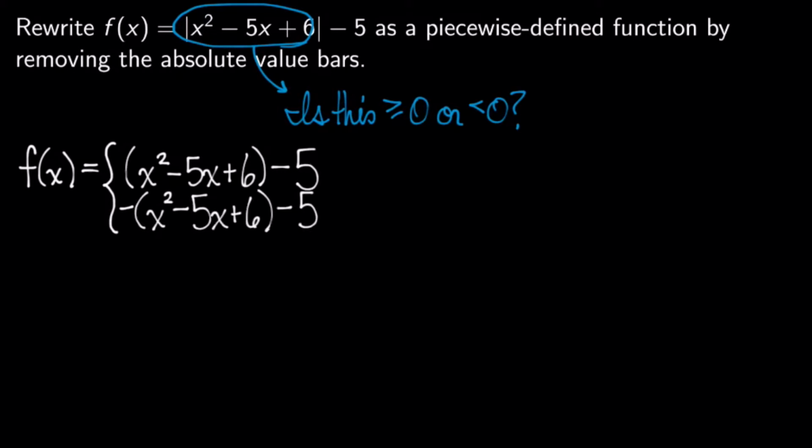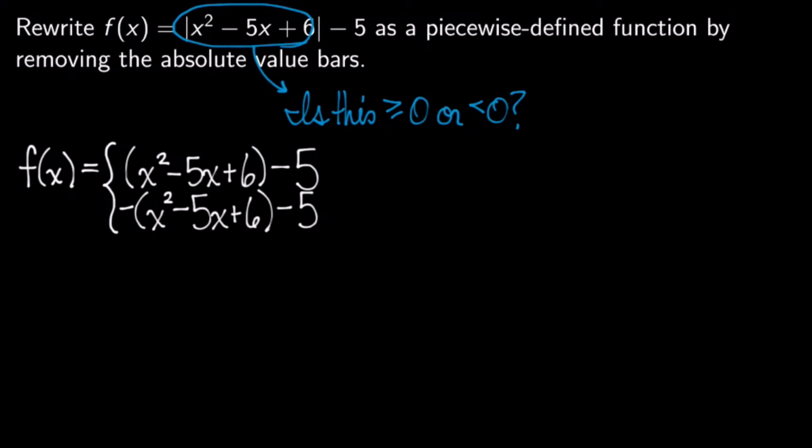The other expression I'm going to write is the exact same thing, except instead of just parentheses, it's parentheses with a minus. So my recommendation to you, if you're going to use this tricky trick, is that you use the parentheses every time, even if you think the function's easy. You don't want to screw up and forget to distribute the negative over the -5x and the +6. So those parentheses can really be a helpful visual for you, keeping your signs straight.